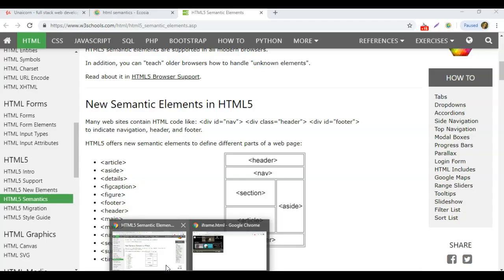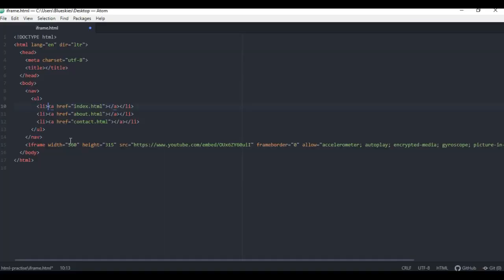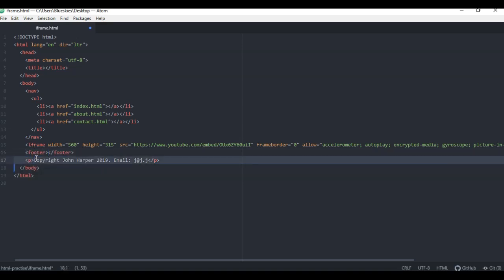And for navigation bars, okay, it's not all that important, but let's say as well, if we look back at here, we have footers as well. So it might be helpful for a browser to know where our footer is. So our footer might be, we might want to have some stuff like a paragraph saying, I don't know, copyright John Harper 2019, email j@j.j, or something like this, right? So this is our footer. We might have our social media icons and stuff like that. All we do is literally just include this in a footer.